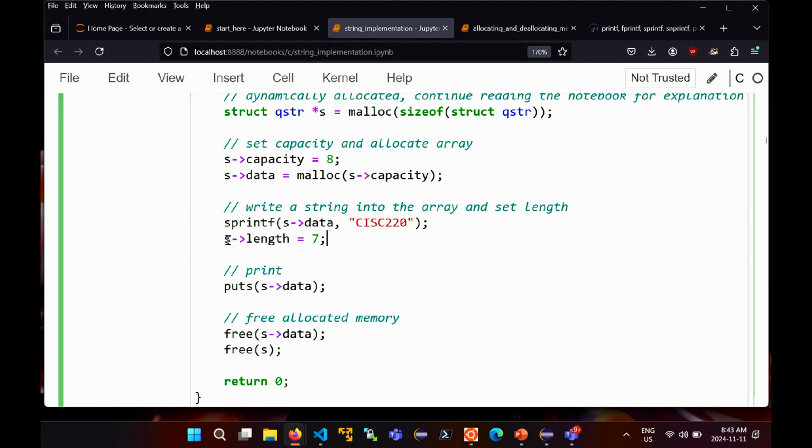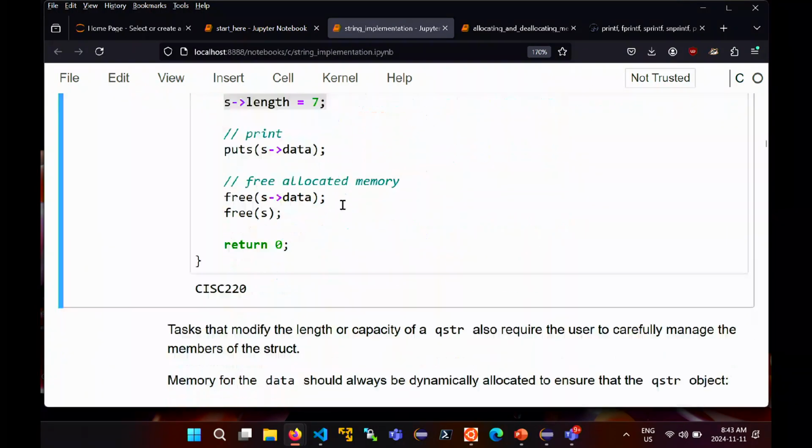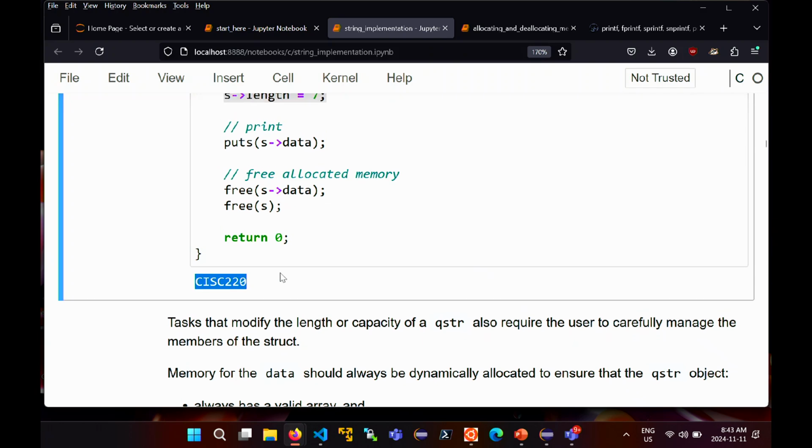Once you've printed the string into the array, you now have to remember to set the length. If this all seems very tedious, it is because it is. Every time you do something with your string, you might have to fiddle with the capacity, the data, or the length. And that's not only awkward to use and inconvenient, it's also very error prone. It does work though. If you actually run this program, it does what you want it to do. It does in fact represent the string sys220. If you wanted to, you could look at its length and its capacity, and everything works just fine.